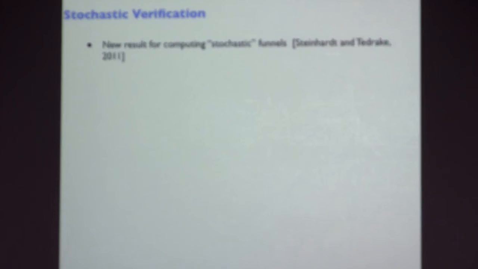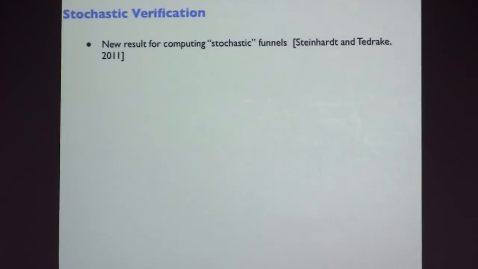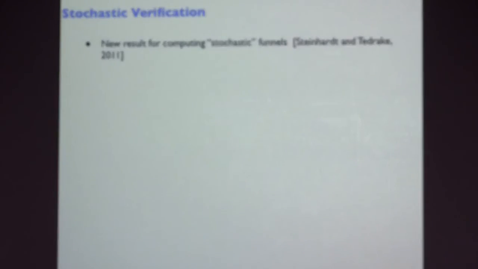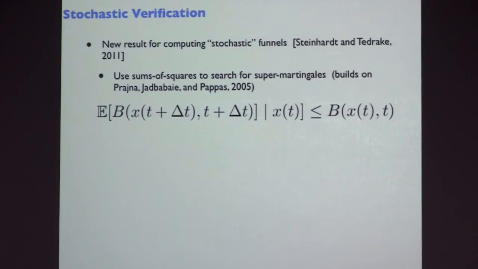So for that project, we've increasingly been thinking about stochastic verification. And the Lyapunov story works surprisingly well for the stochastic case. There's a direct analogy of Lyapunov theory for stochastic systems. If I have a stochastic dynamical system and I find a scalar function whose expected value is going downhill all the time, it's called a supermartingale. And you can still use a supermartingale to bound the probability of leaving some region, the same way as before, when I had a set invariant and I used to say I'm never going to leave this region, with probability one. Now, if the expected value is going downhill all the time, I can use some Markov inequalities to get a bound on the probability of leaving some level set.